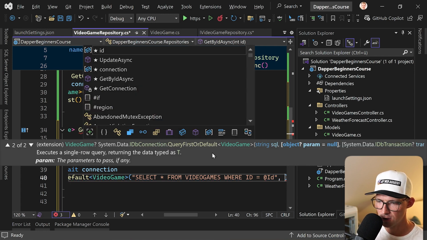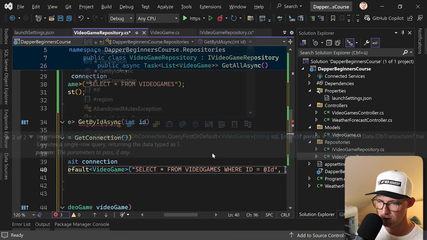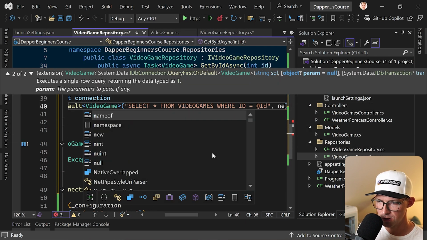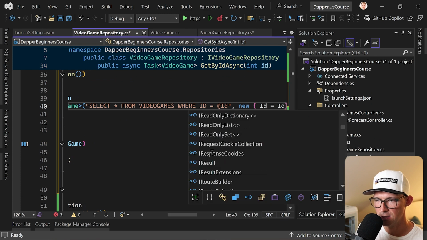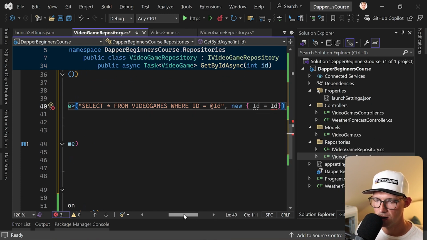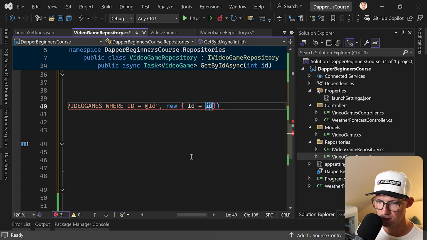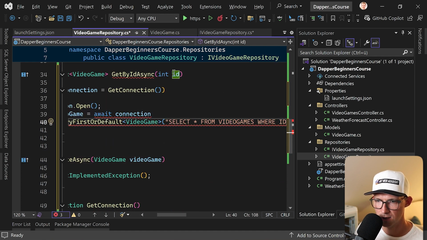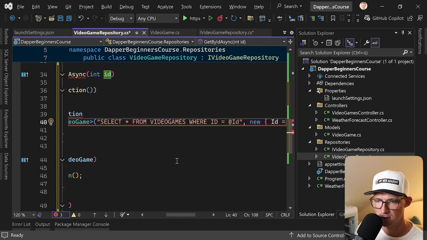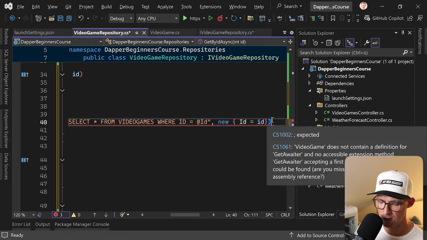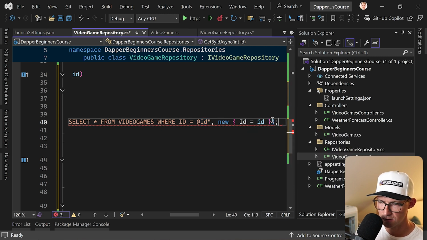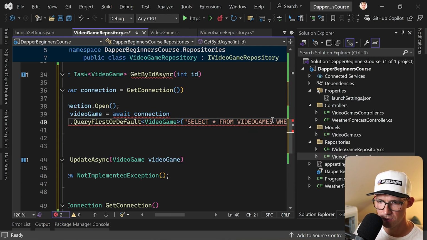And now for this object that we want to enter, let me scroll a bit further down. We just say new, and then the Id is the id from our parameter with a lowercase i, actually, like that, this thing here. All right, so select from video games where Id is @Id, and these have to match. This is now our ID that we entered on top.